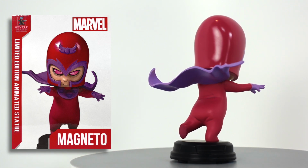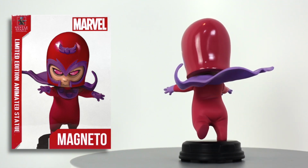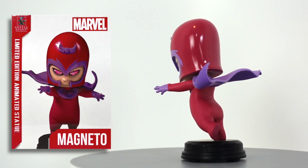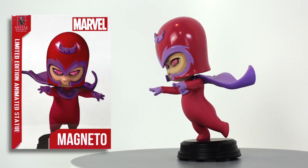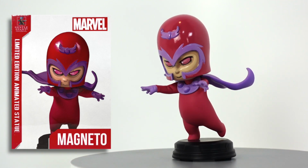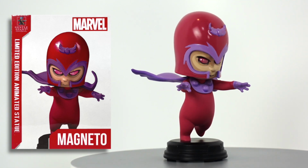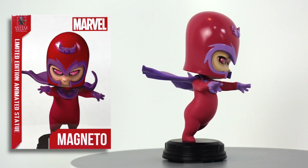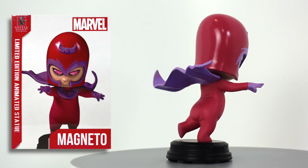This one really screams baby to me. Maybe it's because of the body or the way his cheeks are, but this one's really cool and probably the best one if you're under the baby topic. I love them. I mean, there's not a ton of detail in them, but I think that's what's so appealing about them. They got this really childlike style, and the sculpt on it works perfectly because it really does feel like a little baby in his jammies.